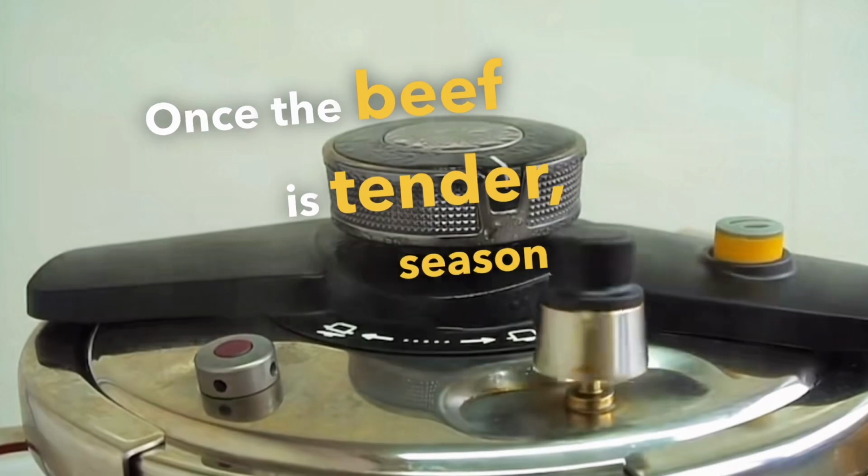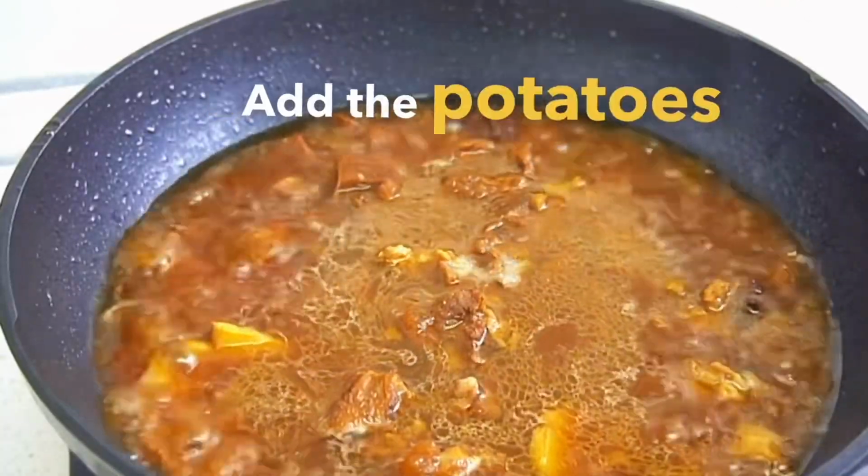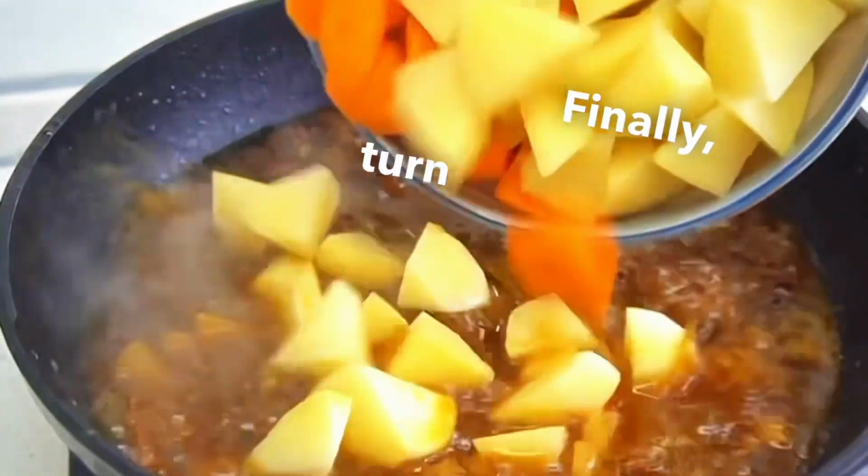Once the beef is tender, season with a little salt and chicken bouillon powder to taste. Add the potatoes and carrots and simmer for another 10 minutes. Finally, turn up the heat to reduce the sauce.